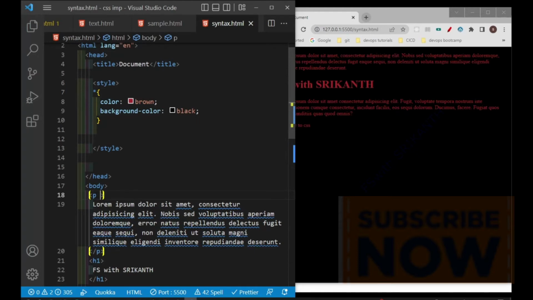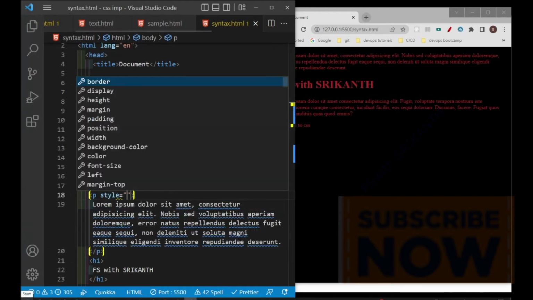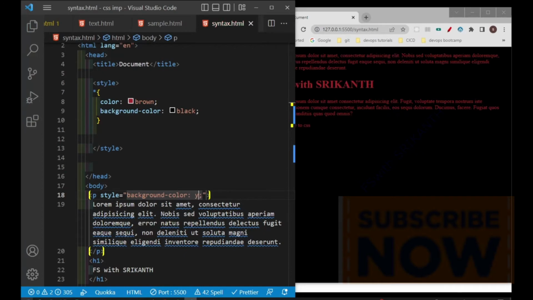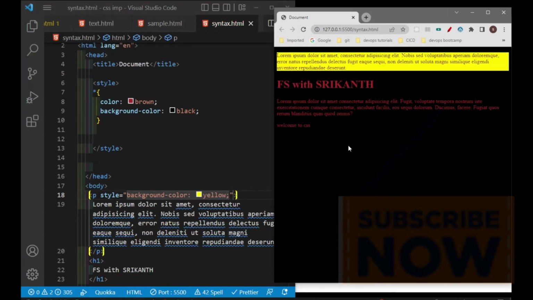Suppose inline you can apply here style, background color, yellow. Then what happens? That is different.